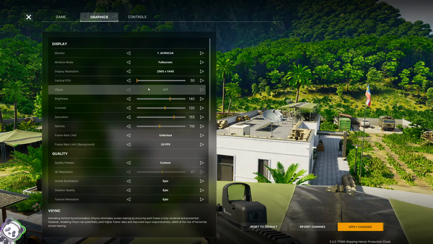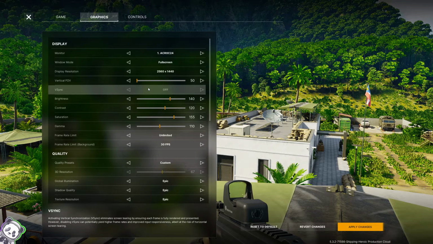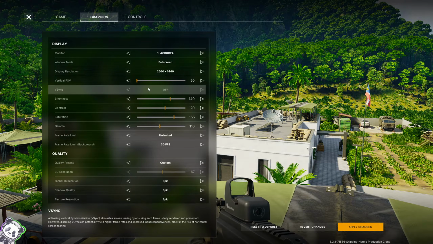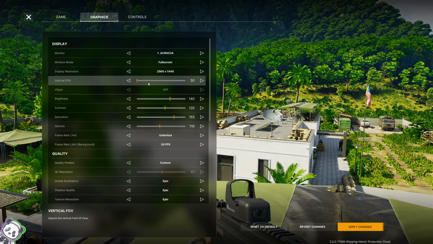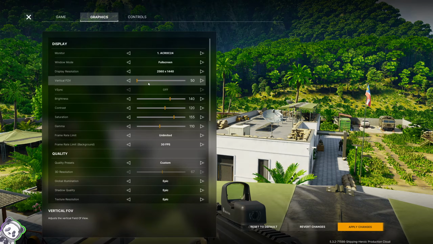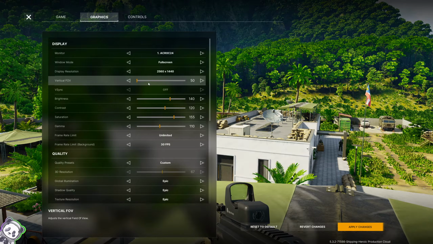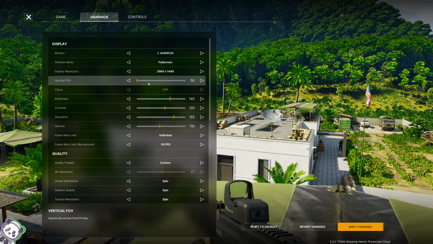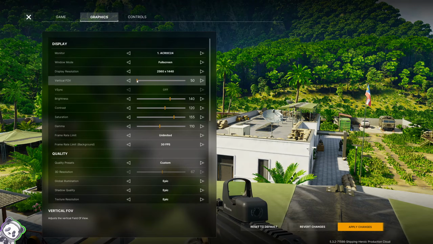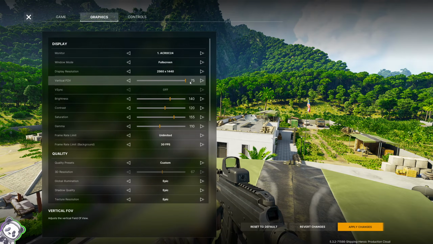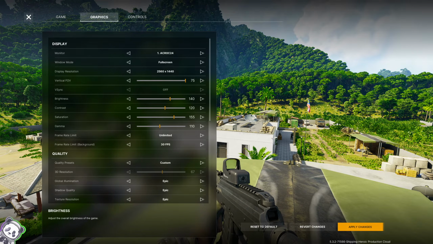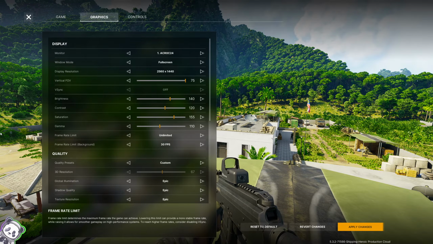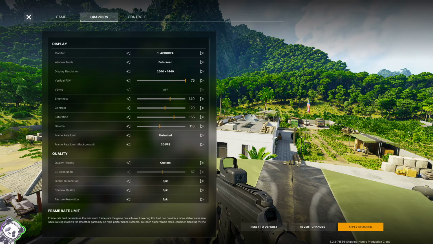Now, the difference between the two FOVs may make a large difference of what you can see on the screen, but where it comes into play the most in Gray Zone specifically is with scopes. So, for example, on a 50 FOV, you can see I can see from the tent to the truck, right? But if I jump all the way up to 75, you get all of this extra space from here to here, right? And then same thing on this side, you get the tent all the way over. But the difference is it zooms out your vision.